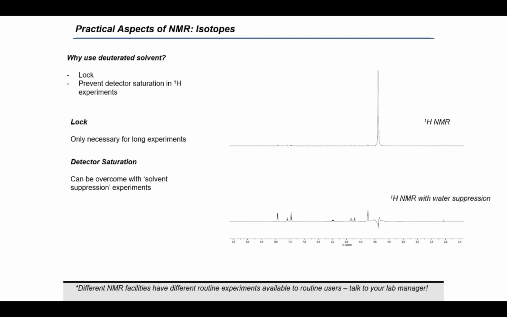The top one is just my normal proton with a giant water peak in it. The second one is the proton NMR with water suppression. You can see that I've really gotten rid of most of that water peak, and I can much more clearly see the rest of the spectrum. And in fact, depending on how much effort you want to put into optimizing your solvent suppression parameters for a particular experiment, you can get rid of your peak to greater or to lesser extents. This particular spectrum was taken with fairly little effort. So the moral of the story is that you don't always need deuterated solvent, but of course talk to your lab manager. Different lab facilities have different rules about what they prefer you to do.